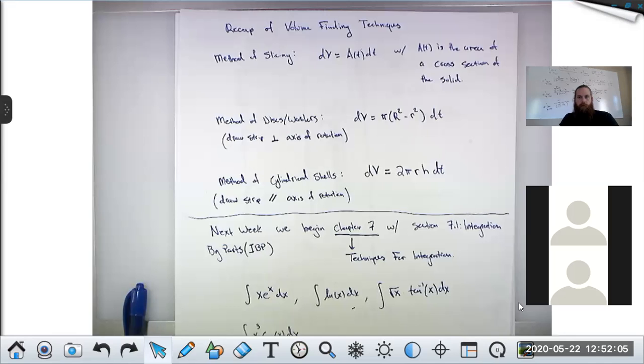If you are able to set up and evaluate the integral with both methods, then you will always get the same answer, regardless of the method you use. Sometimes one method leads to an easier integral. Sometimes one method is not possible to set up for the reasons we saw on Wednesday, like the not one-to-one thing. But if you are able to use both methods, then they will always give you the same answer, yes.